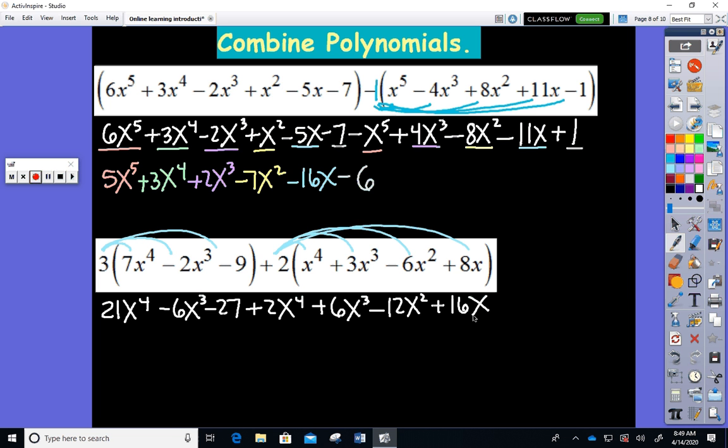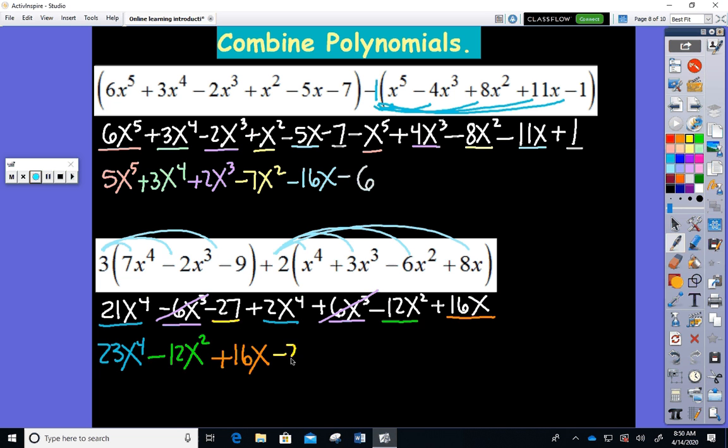Now I'm going to collect like terms. I scan and notice that my highest exponent is x to the 4th. So put those first. I get 23. When I scan, I notice that next is x cubed, negative 6x cubed, and positive 6x cubed. Woohoo! Those just cancel out. So I don't have an x cubed term. All right, got that. Then I should have x squareds next. I do have an x squared, so negative 12x squared. Let's see here. I should have an x. I do, plus 16x. And last but not least, my plain numbers minus 27. And I'm done. So these are kind of bright and happy colored, aren't they?